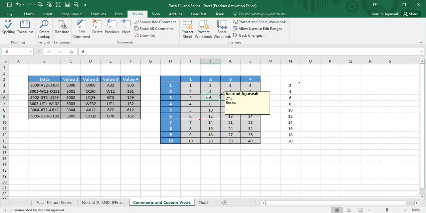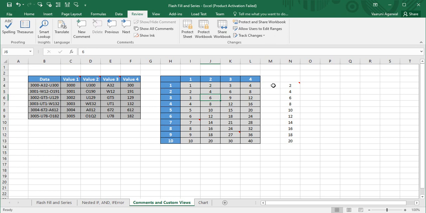Now what if you want to delete the comment in a shortcut way? How can you do that? You can just go to the cell, press Shift F2. Here is where your cursor is inside the comment, so you have to move out of it. So just press the escape key, and as soon as you press this escape key, what happened is that your comment as a whole is selected instead of the cursor itself. Instead of the text, the comment box is selected, and just press the delete key and your comment would be deleted forever.